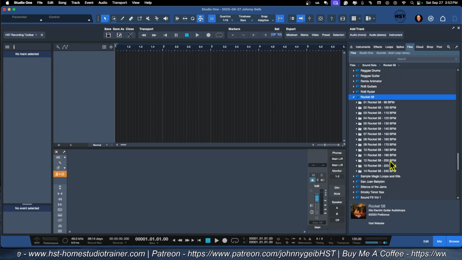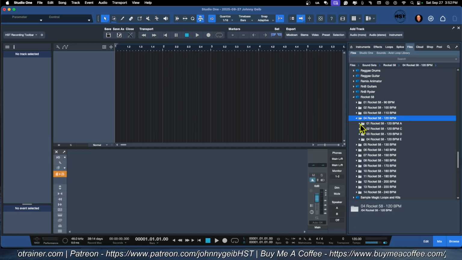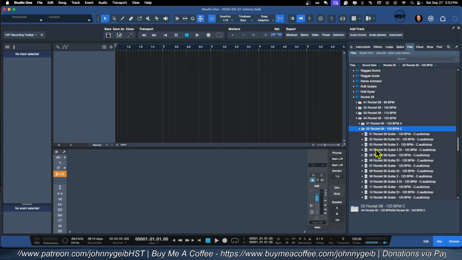Excellent. So now, in order to use these, let's do something at, what tempo am I at? 120? Let's go with some 120 loops. You can see that these particular ones are divided into the keys. So let's see.